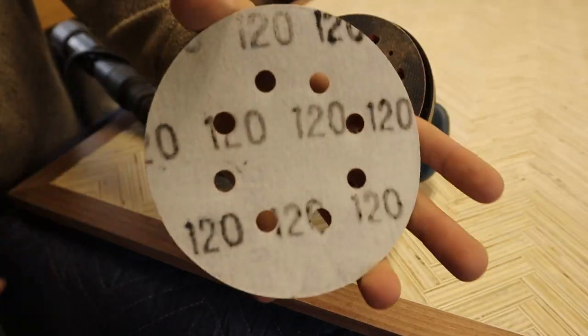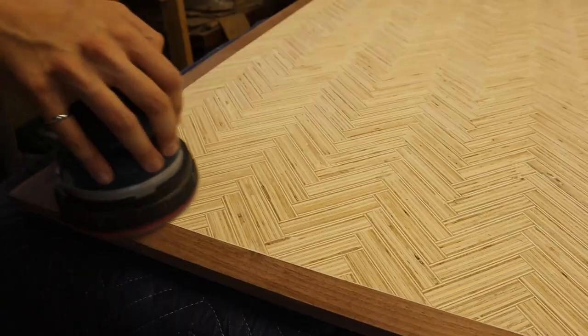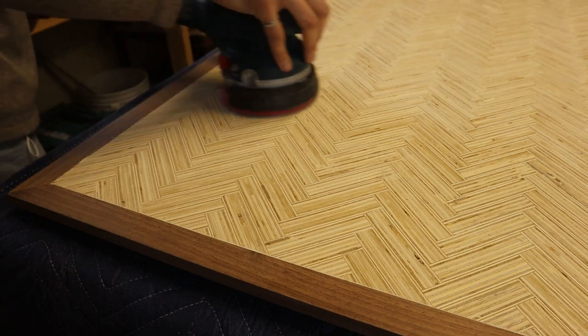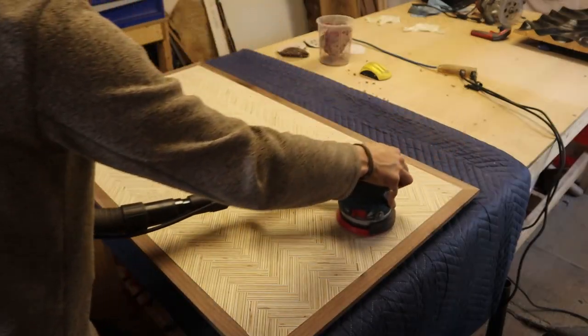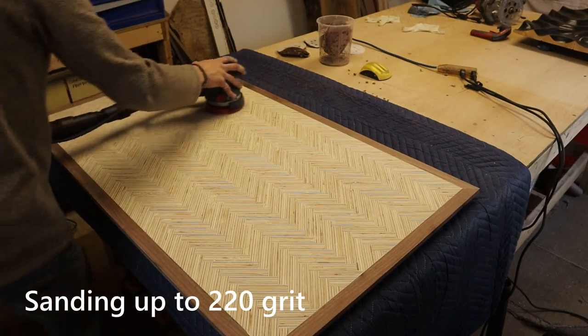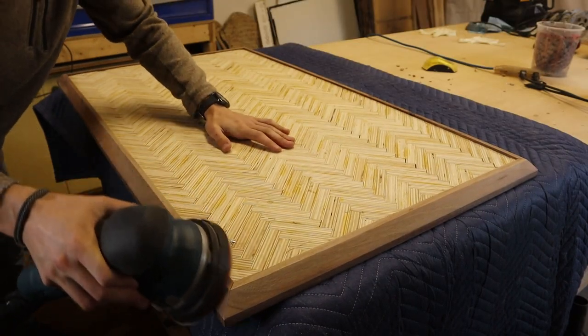Now that I had sanded the entire top to 100 grit, I moved up to 120 grit, and I'll show you exactly how I went through sanding this entire top. I'll only show you the sanding process at 120 grit because I followed the exact same steps for 150, 180, and 220 grit. As you can see, I took my time to sand the top with multiple passes in both directions so that I wouldn't miss any spots and it was all nice and even. I then sanded the chamfer and then everything else by hand, including the sharp edges.